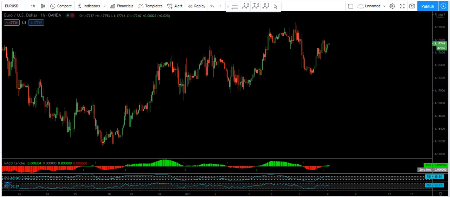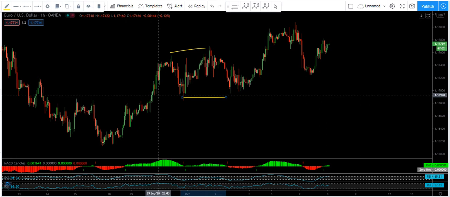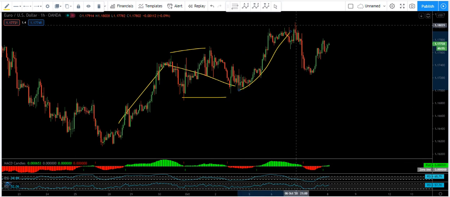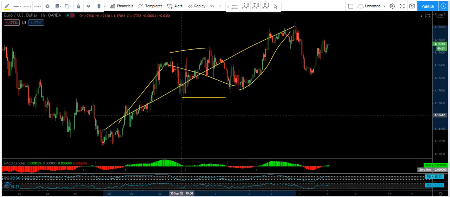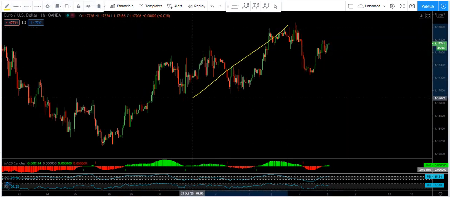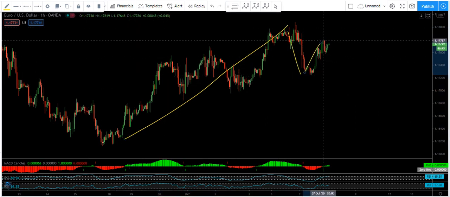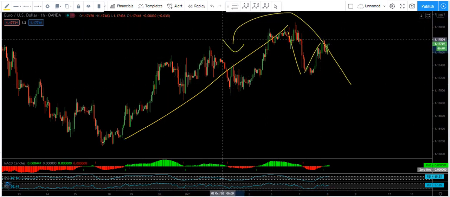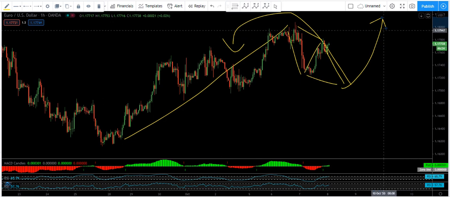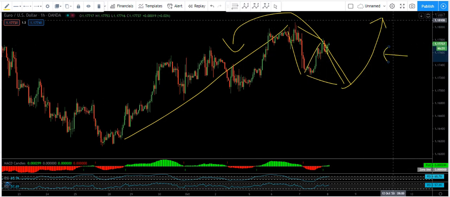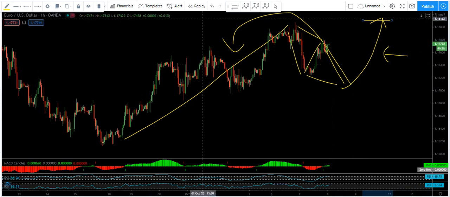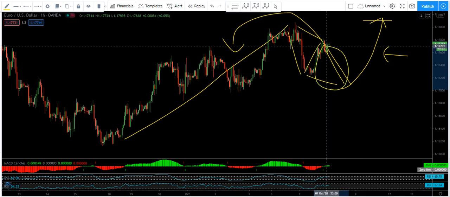The first option is we consider this one as a correction relative to this one, the correction, and the second one. Then we have a divergence, and this one will become one move. Since we have a divergence A, B, C, and this is a correction, that means we have one move that internally has a correction, then we get another correction relative to this. For example, if the price comes here, then from there we look for the next move. And the next move, we're expecting at least somewhere around here. This is one way we can look at this chart. In this way we are looking for sell and buy.